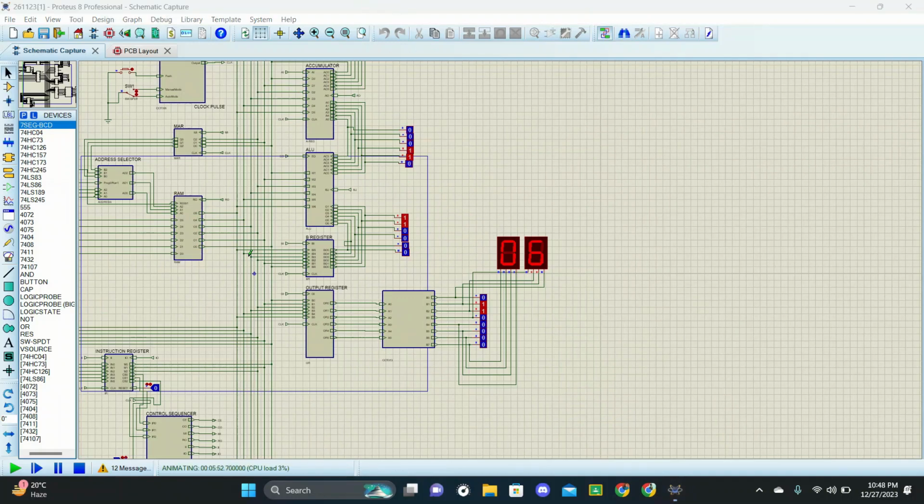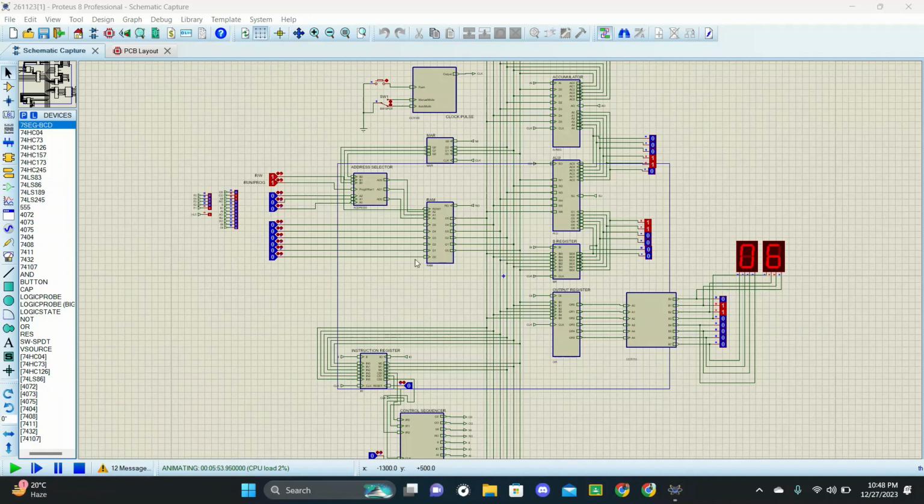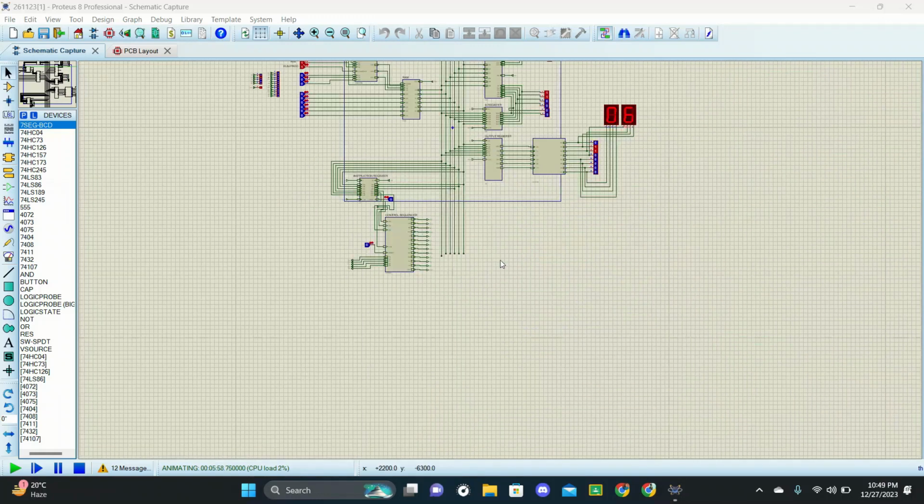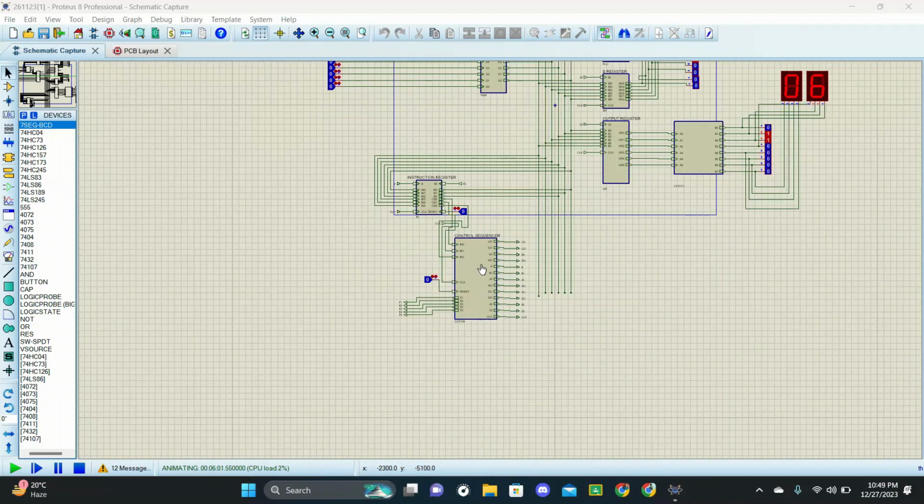Now similarly we can simulate subtraction of any 6-bit values by giving the values here and the opcode required for subtraction. Now let me show you how we design different components in our SAP.